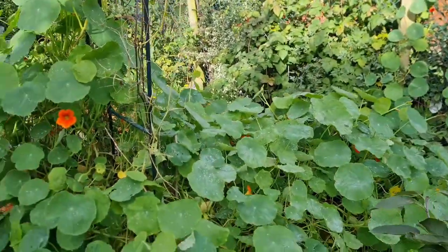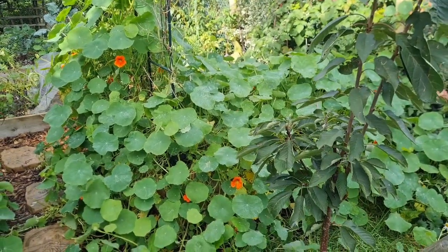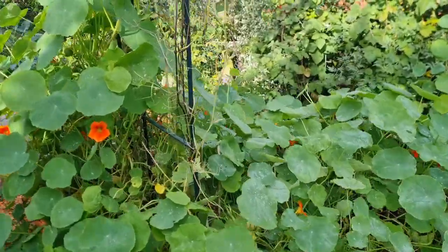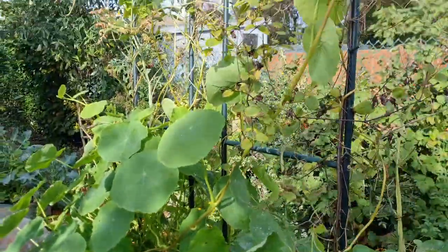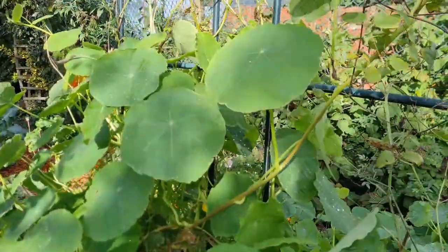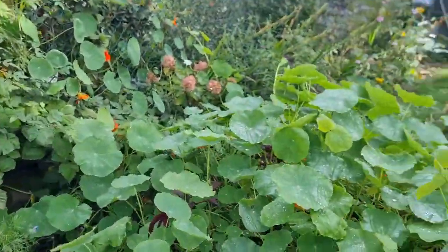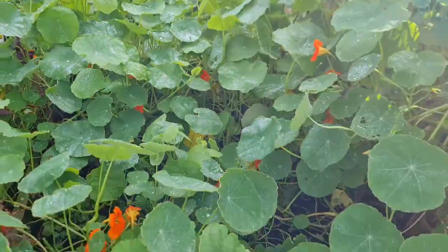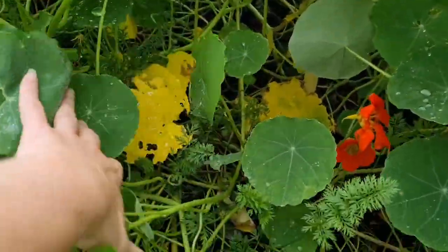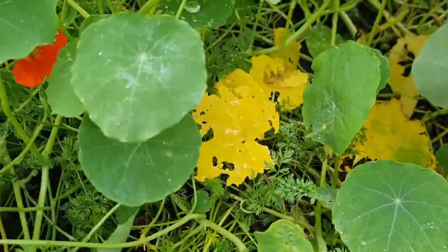Okay, onto the tall beds. I mean, let me stand back a little bit, but you wouldn't even know that there was a bed in there. There is that much nasturtium. It's still flowering. It's still lush. I mean, it's climbing up. Look, it's climbing up the arches. I have not trained it up there. It's doing its own thing. What is actually in this bed, other than just one single nasturtium that has done all this, is actually carrots. So this was the second bed of carrots that I sowed, and they're all in there.